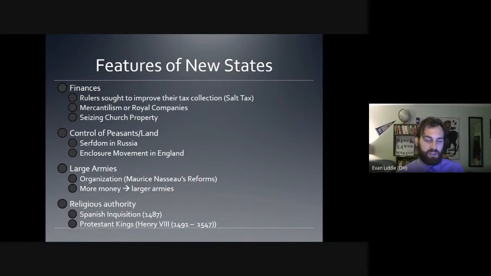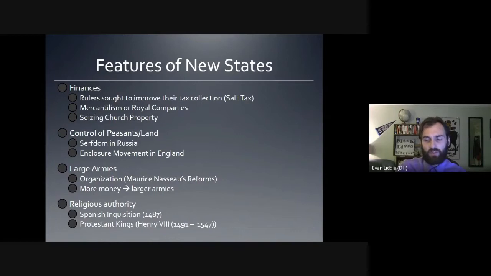Whereas in Russia, the opposite was true. Peter the Great gave his nobles, called Boyars, more control over the peasants on their land. And so whether it was control of the land or control of the peasants, the nobles continued to solidify their hold over the peoples. And sometimes rulers would try to control their nobles, but it depended on which kingdom we're talking about. There were also much bigger armies.